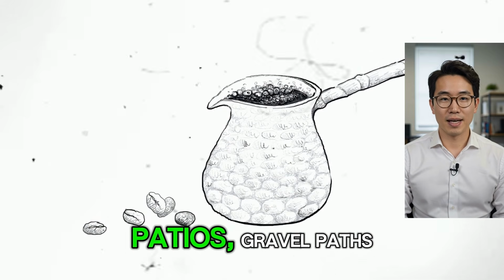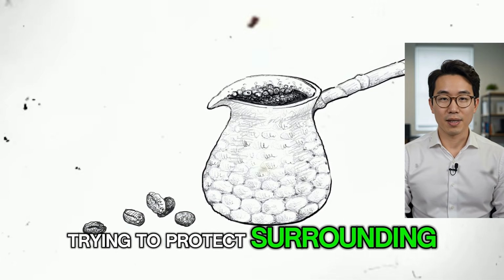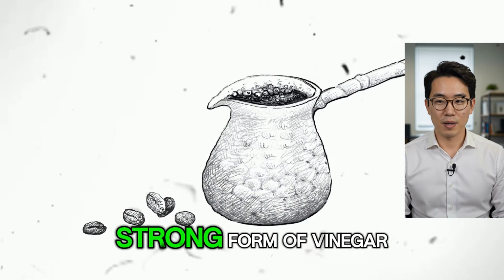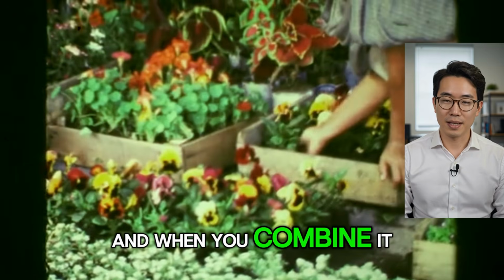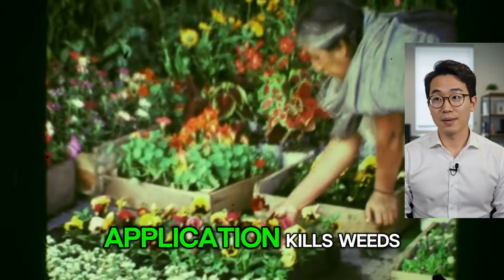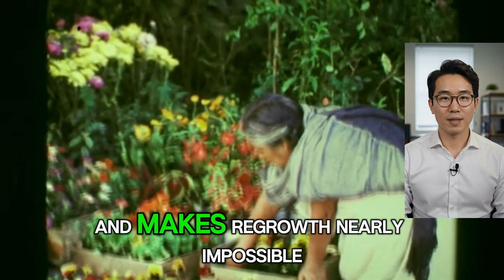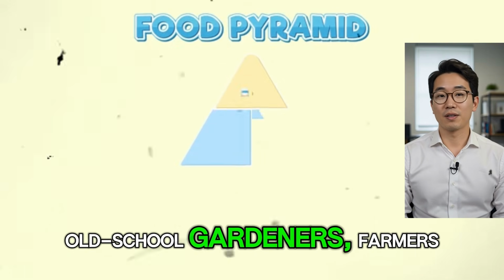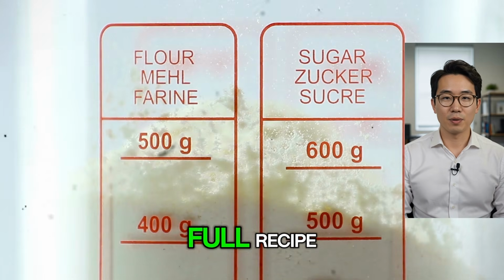For driveways, patios, gravel paths, and sidewalk cracks, places where you're not trying to protect surrounding grass or garden, high-concentration acetic acid, which is just a very strong form of vinegar, is a devastatingly effective weed killer. And when you combine it with two other cheap kitchen ingredients, you create a formula so powerful that a single application kills weeds down to the cell level, dehydrates the root system, and makes regrowth nearly impossible. This formula has been circulating quietly among old-school gardeners, farmers, and homesteaders for generations. Today, you're getting the full recipe.